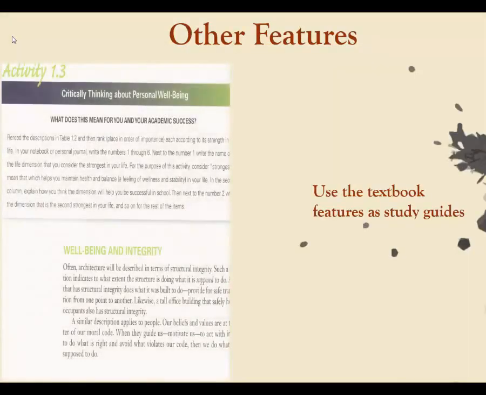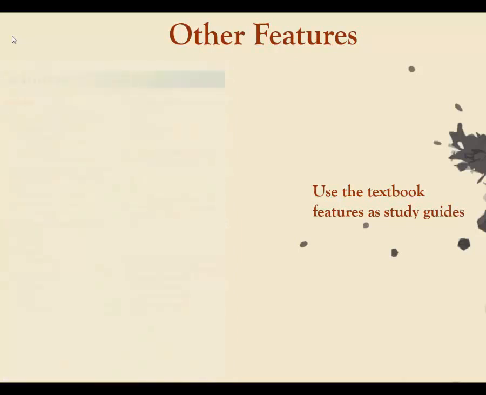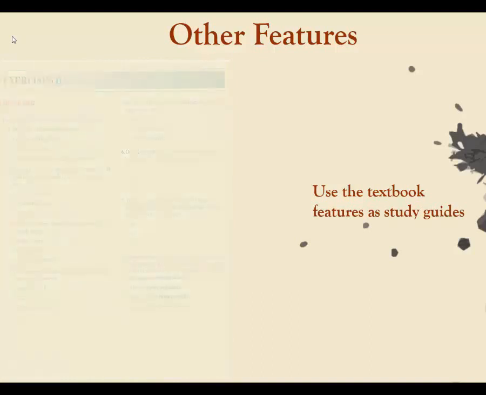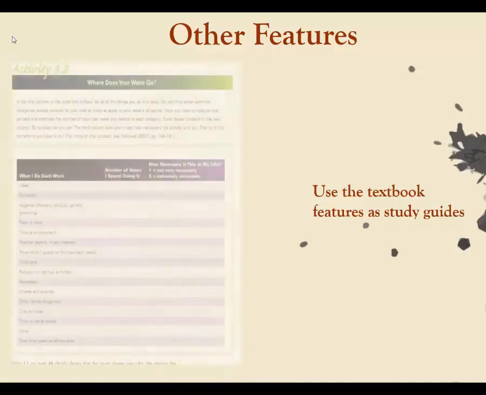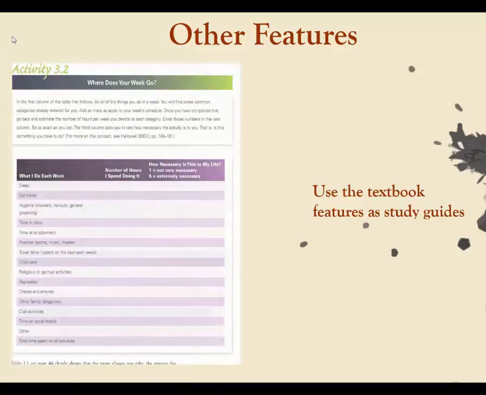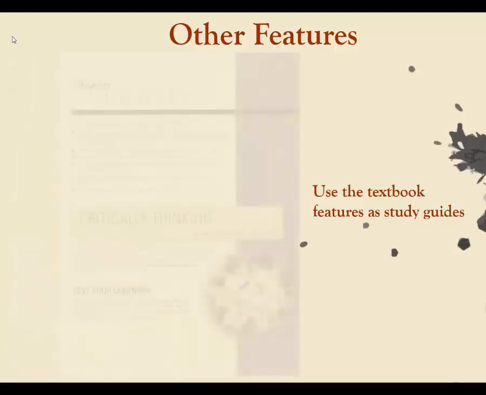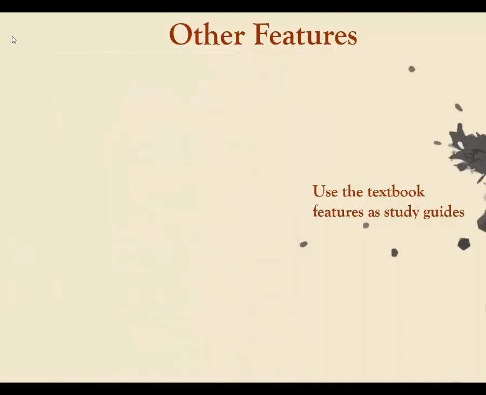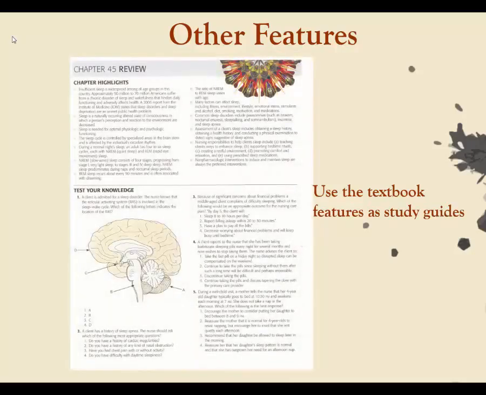Look at the other features that the textbook may have, such as sidebars, quizzes, reflective stops, checkpoints, chapter reviews, and or summaries. As a reader, these features can be very helpful when studying. If the textbook has a chapter summary, start there. By reading the chapter summary, you are preloading your brain with information about the chapter. Look for thinking questions or end of chapter reviews. All of this information is also a helpful study guide.